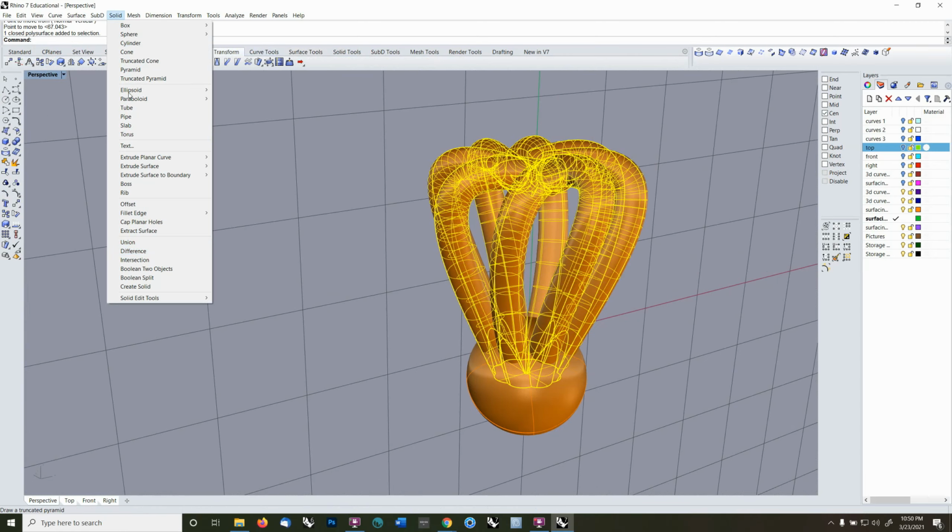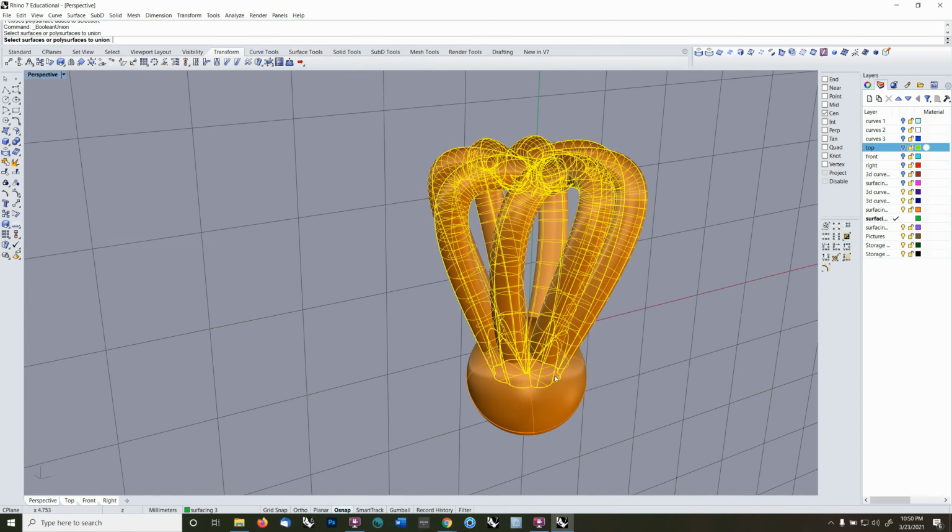Either a solid union or it could be a solid difference. In which case I'd probably want to move that up a little bit more, so that the prongs, the wires separate. Okay? That should be enough examples of how that works.